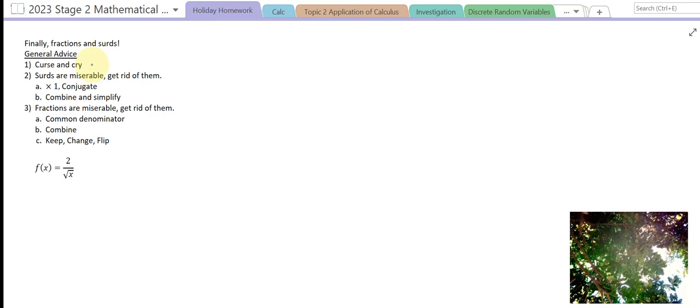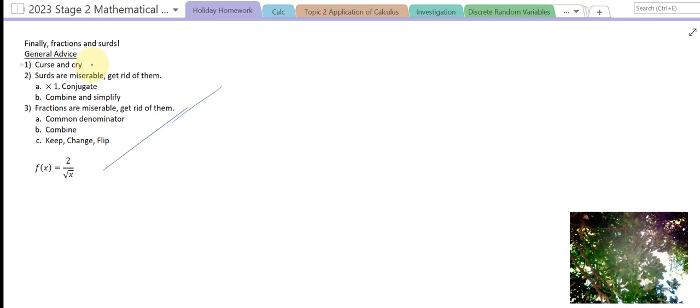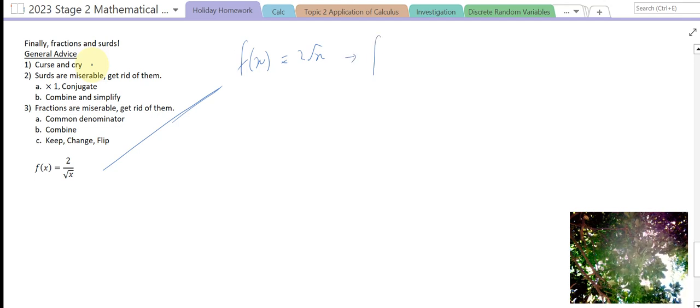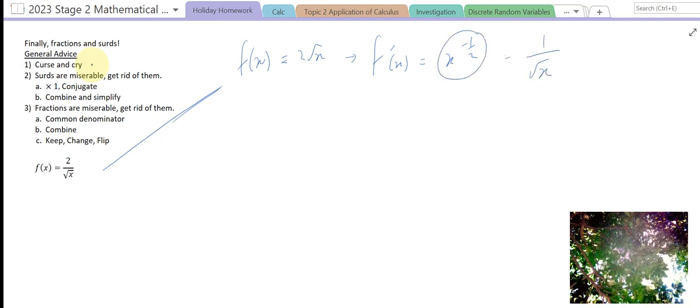First thing, of course, is actually just find the answer. So f of x is equal to 2 root x, which gives me f dash x is equal to x to the minus a half. Because that's 1/2. Half goes down, multiplies by the 2, gives me 1. Power drops, so all I'm looking for is that, which might also come up as 1 on root x. So that is my final answer.